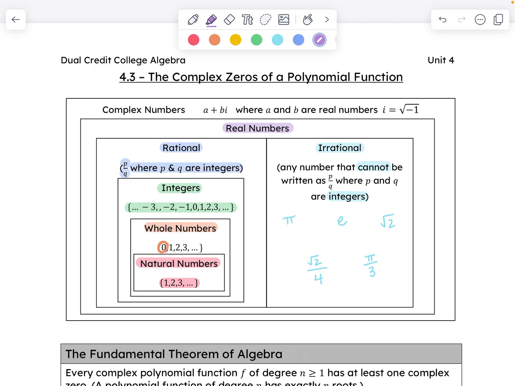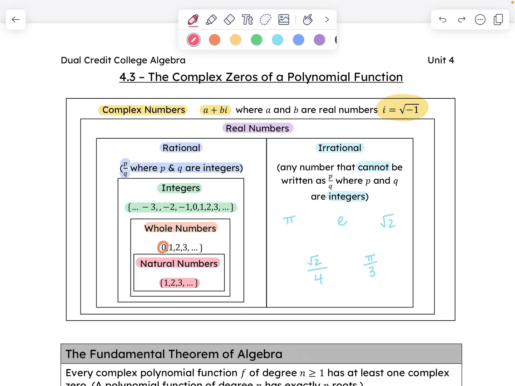Now, what we're going to add on today are our complex numbers. Our complex numbers is where we get i. So remember, i is the square root of -1. And our complex numbers are of the form a plus bi, where a and b are real numbers, but then we put that i in, which is what makes it a complex number. So you'll notice that all of our number systems are nested into each other. A natural number can be a whole number.